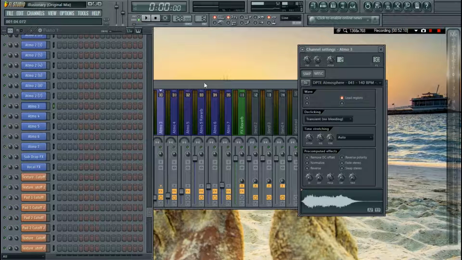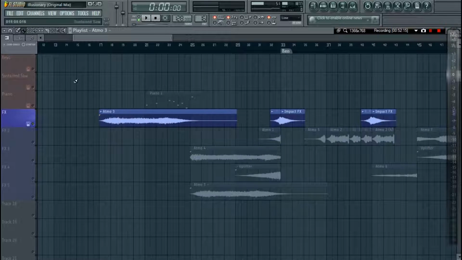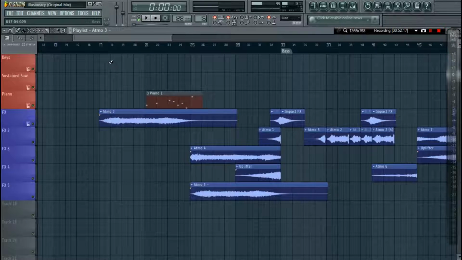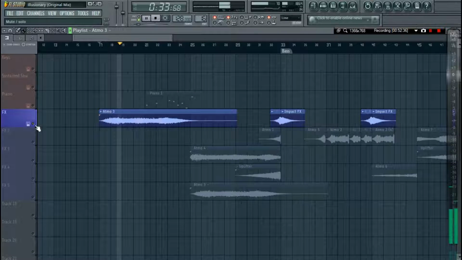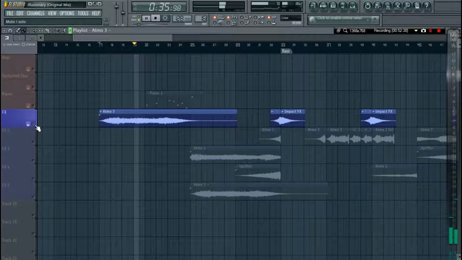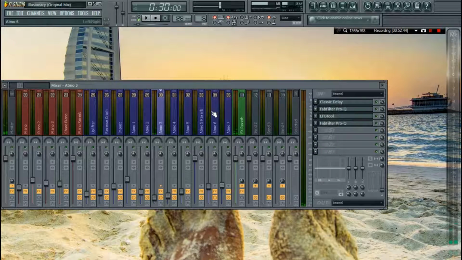I use this in the intro right here. And it's not technically in key with the track. However, well, it is in key, but it is not playing the root note of the track. It is actually in harmony. It's a harmonic third, I think, with the note. Let's take a look at what that sounds like. It is a third or fifth harmony, I think, maybe. But yeah, it works for the track.